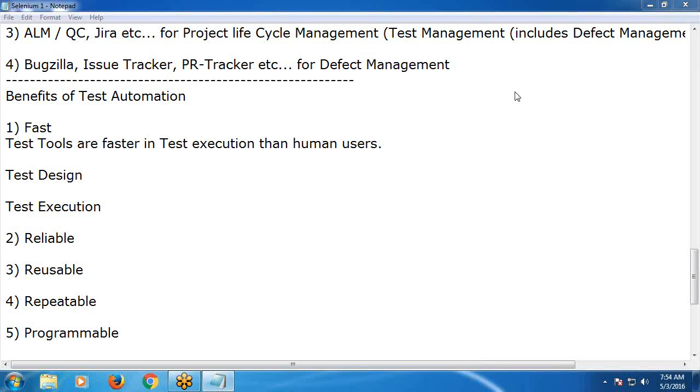Why? Test case design time depends on the complexity of the functionality and the steps to execute the test case. Some test cases require a small number of steps. Some test cases require a large number of steps to execute. Next, complexity. See, it is different.